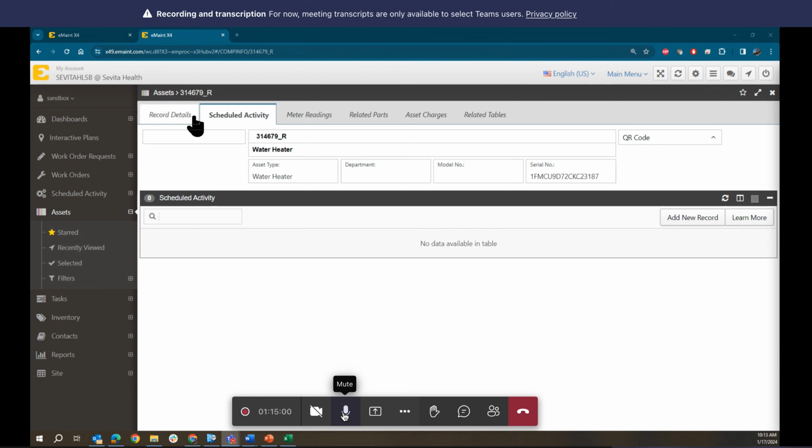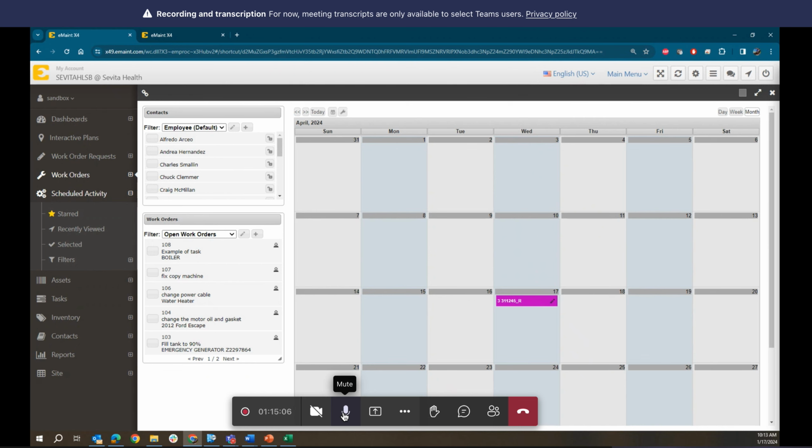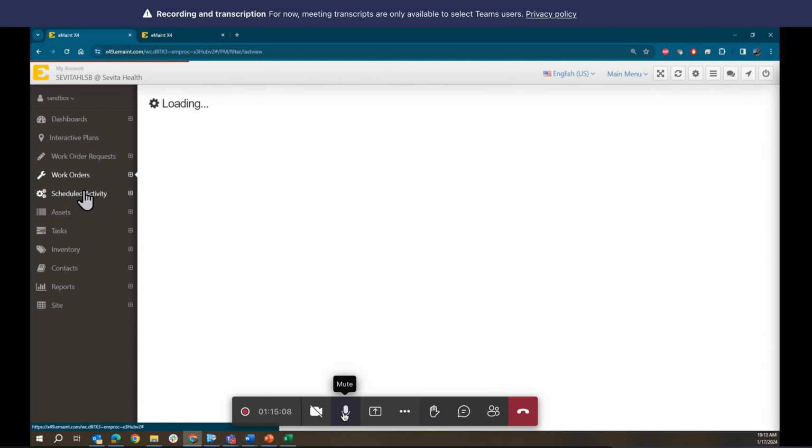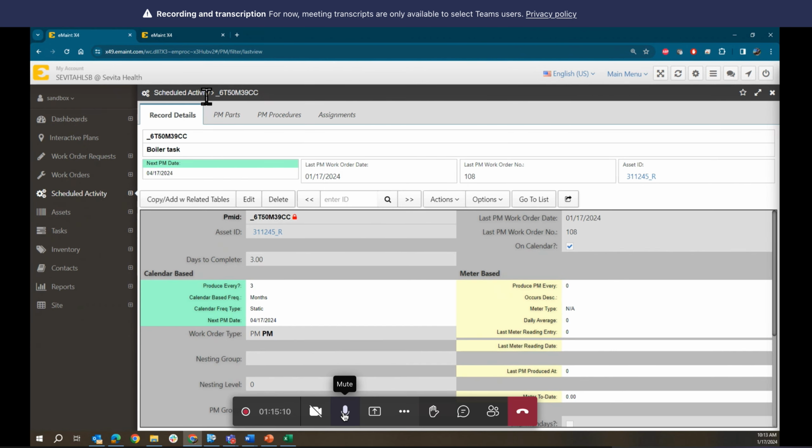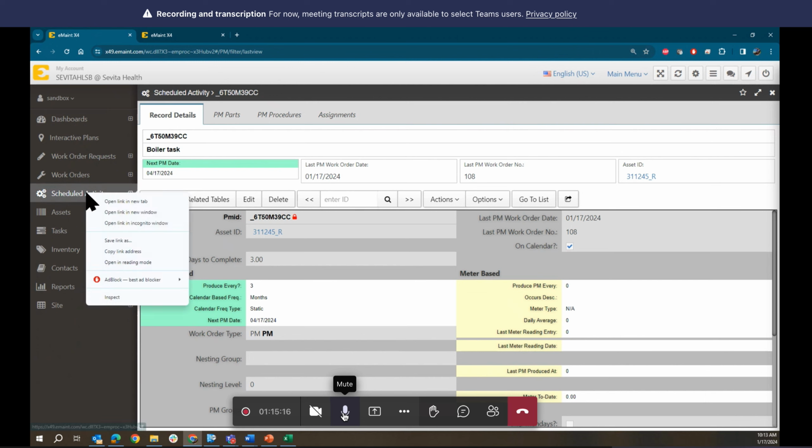To avoid closing the schedule activity, you can right click over the schedule activity and select open link in a new tab.